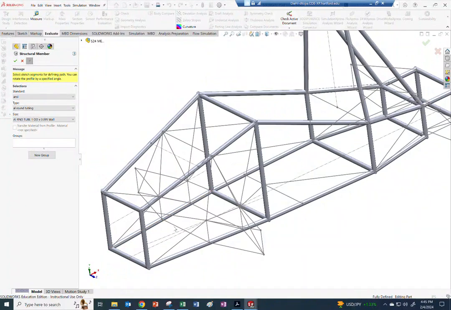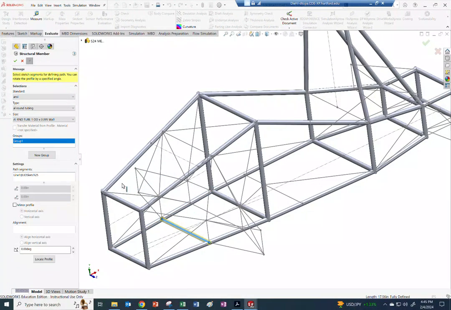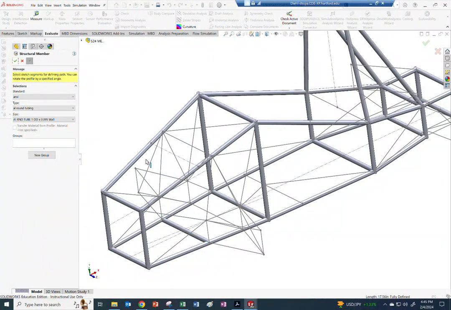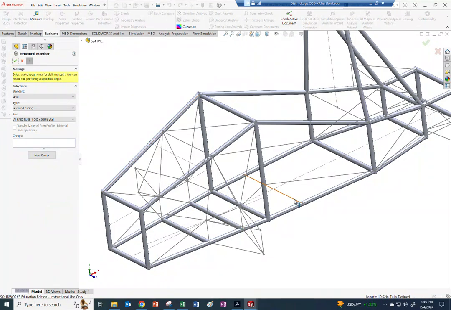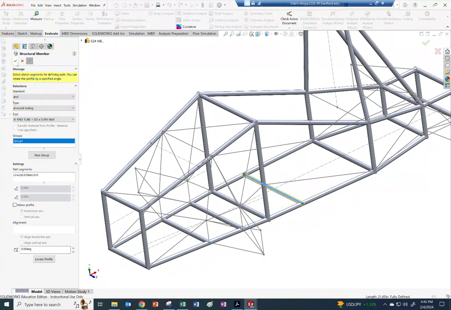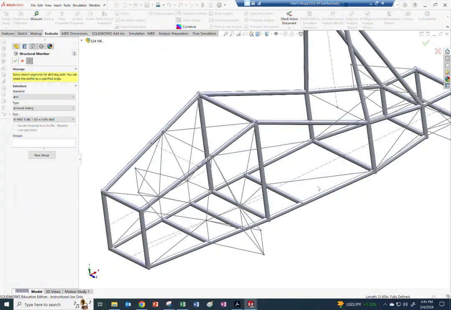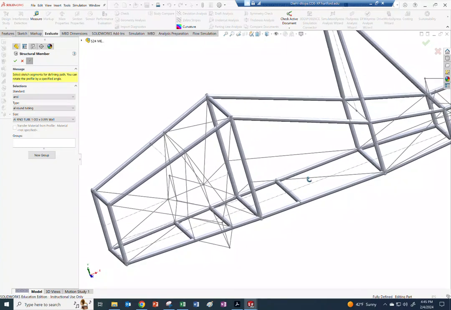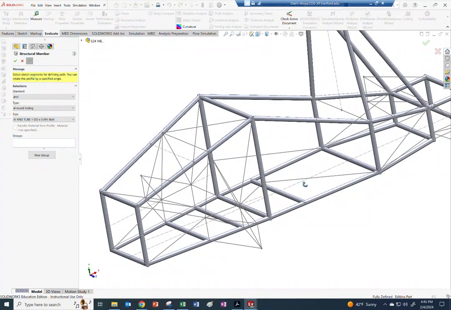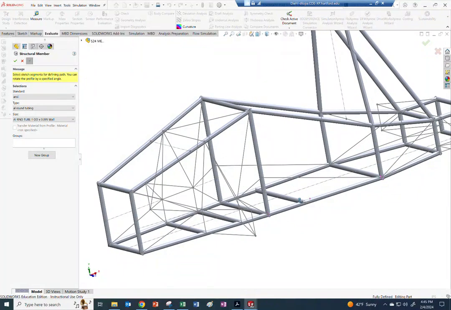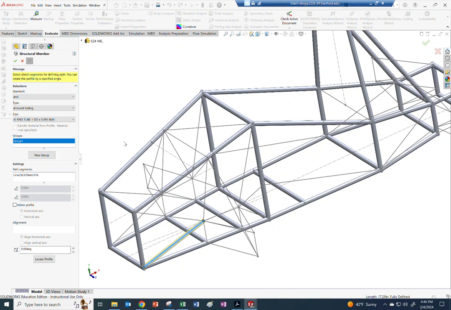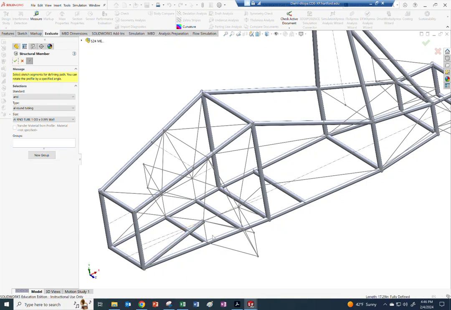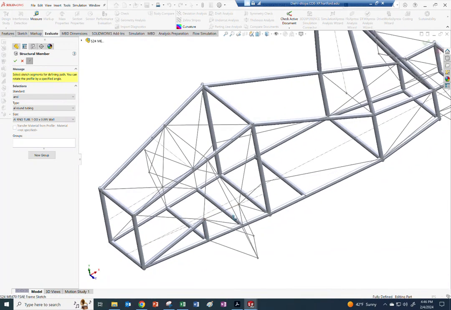Also, let's see. I'll do some of these right here. Boom. All right, so you get the idea. It'll take a little bit of time to do. You can also add some diagonals if you want on your own. I think I'll do these individually. Like I said, you have to do some cuts, do some trimming.